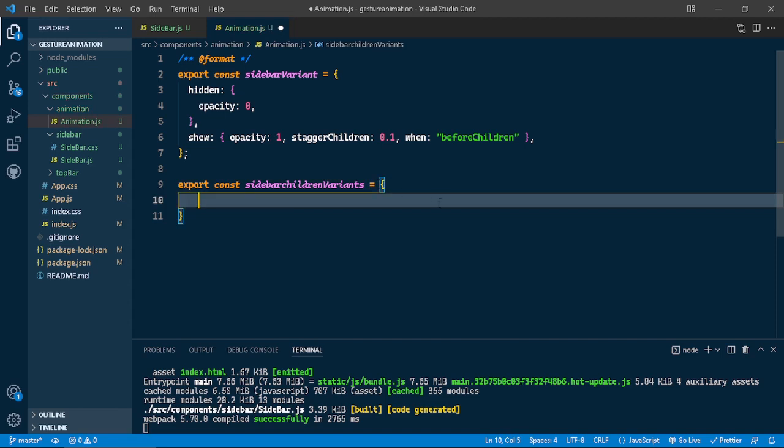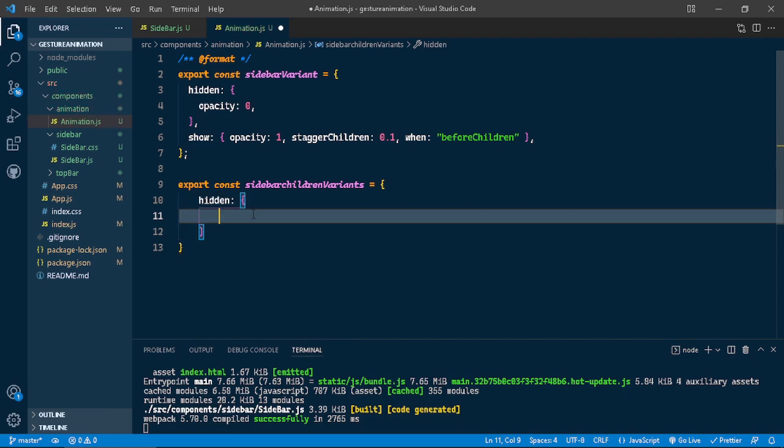Going to be an object, of course. I'll describe the initial state, call it hidden. First, I want to describe the opacity. Before this is rendered, I want the opacity to be 0.